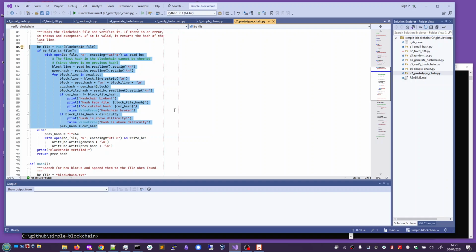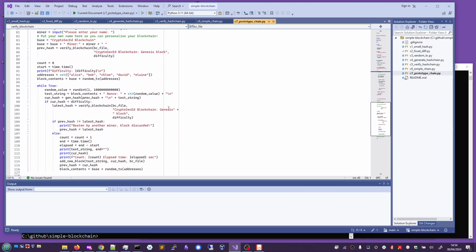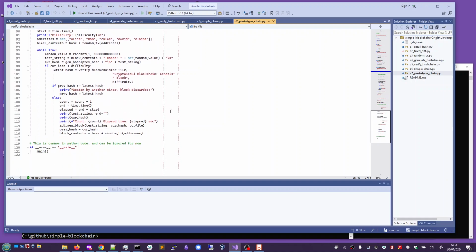Someone is not trying to spend Bitcoin they don't have, or giving themselves an amount of Bitcoin out of nowhere. So all the transactions need to balance. Everyone can only be spending cryptocurrency that they have. So that is obviously something that would need to be included.